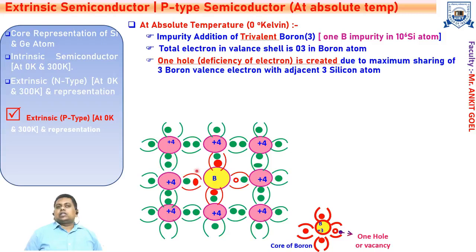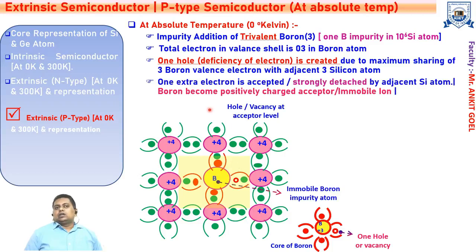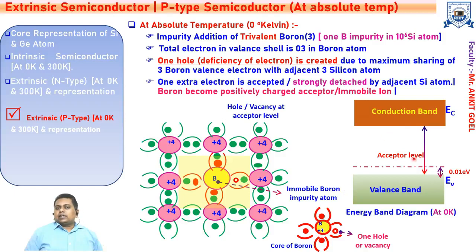This type of impurity is called the acceptor type impurity. Right. So we say that a hole is created in the structure, which can accept an electron as soon as energy is provided, as soon as the temperature is increased. This has the tendency to detach an electron from the adjacent silicon atom. We will see in the next slide that it becomes a negatively charged ion. Right. So in the energy band diagram, we will see that these vacancies are at a hypothetical level called the acceptor level. So they will have the higher energy to detach the electron from the valence band, which you will see in the next slide.